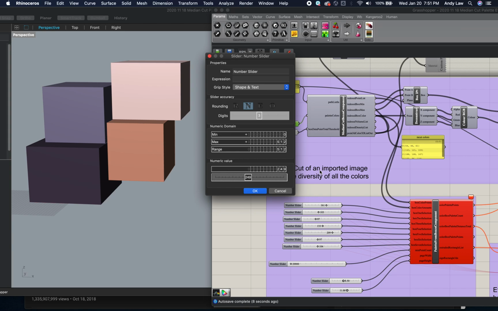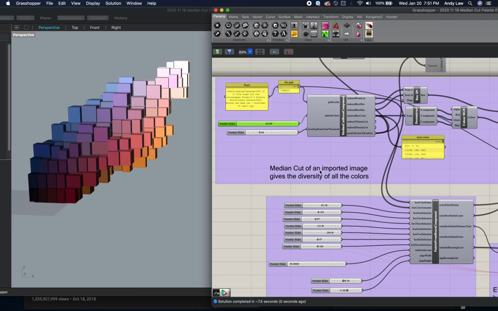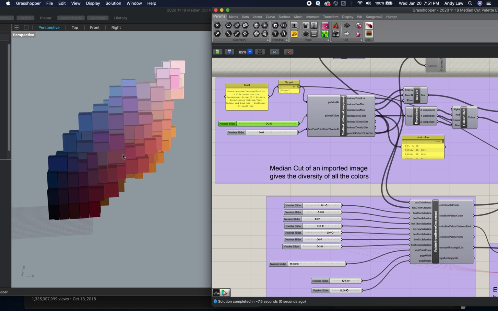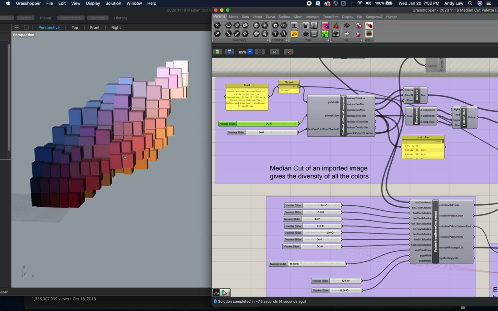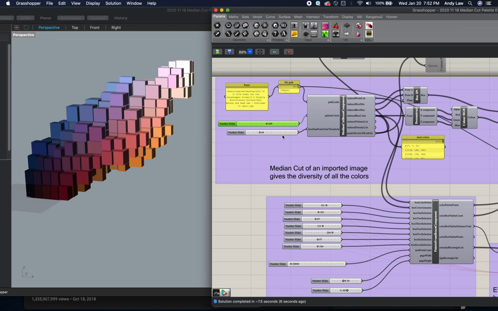So 250 gives us a nice palette to work with on the nearest neighbour. So those are all the boxes that we've got, which is cool. It's looking pretty cool. These would be nice little objects.